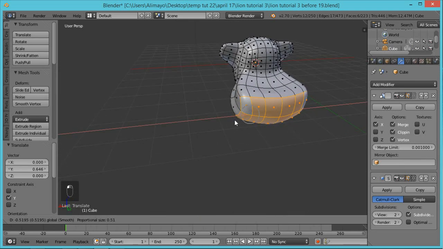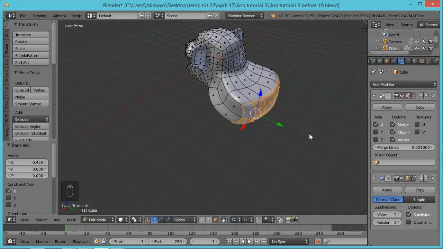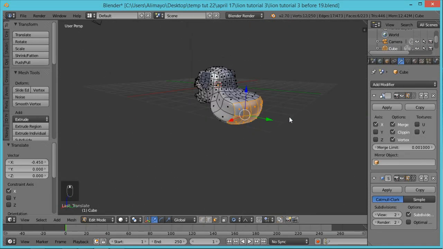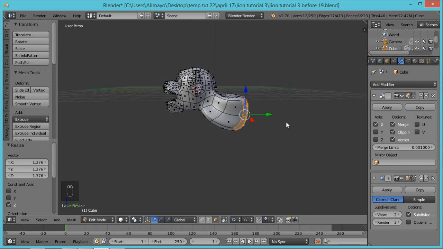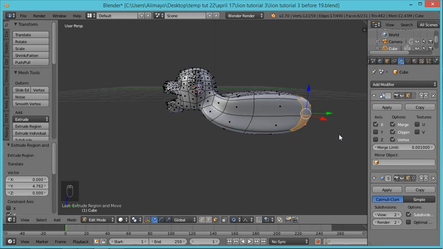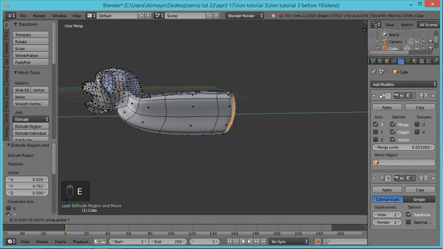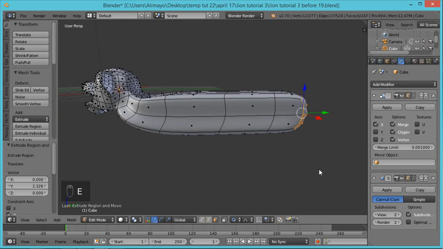In 3D, you almost always want to look around, top to sides, to make sure things aren't getting too crazy. I'm going to hit S to scale on the z-axis. And what I'm going to do is hit E to extrude on the y-axis, straight back. I'm going to aim to make 3 segments. I just held shift to pan with the middle mouse button. I'm going to hit E to extrude on the y-axis again. And one more time, E to extrude on the y-axis, about like that.